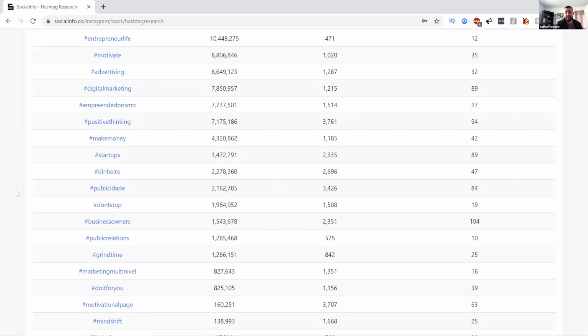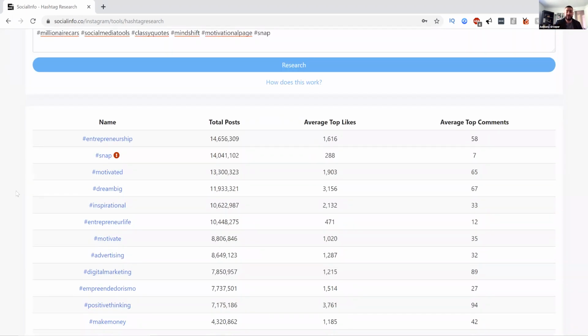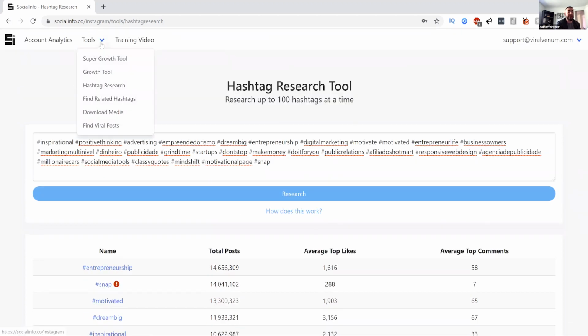The tool's pretty good at not taking into account banned hashtags, because since it's already screening for engagement, a banned hashtag won't have engagement to begin with. So the chances of you getting one are very, very slim. But just to make sure, always do this. And if you're ever doing your own hashtag research with our other tools, make sure you do it as well. This will keep you out of shadow bans, out of banned hashtags, because if you use one banned hashtag in your list, you won't show up for any of your hashtags. So it's very, very important that you don't use any banned hashtags, and you use the hashtag research tool for that.